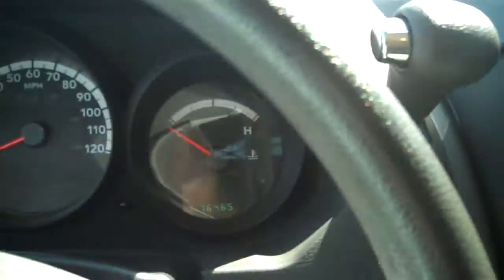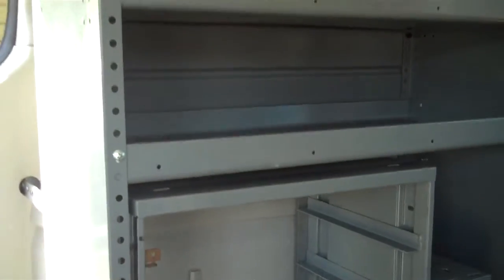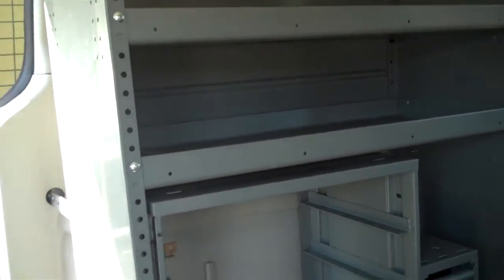Climate controls, audio system, automatic transmission, of course. We do have a gate type of wall between the cargo area and the driver passenger in the front. You're going to notice the vinyl flooring here — it's a non-skid flooring. Also, there's a shelf system already contained here inside for your use.